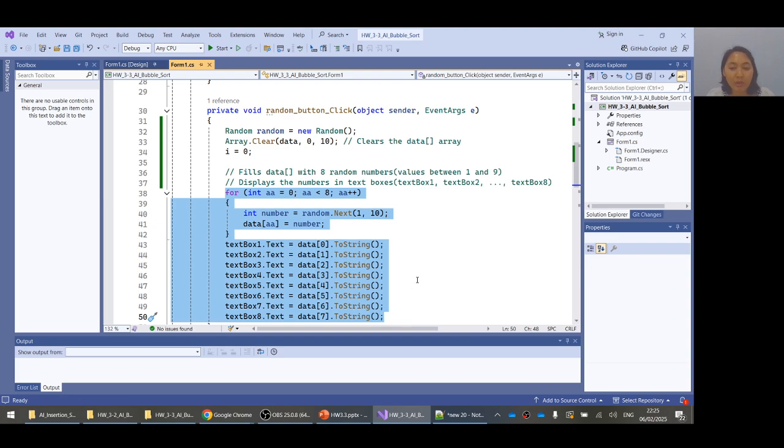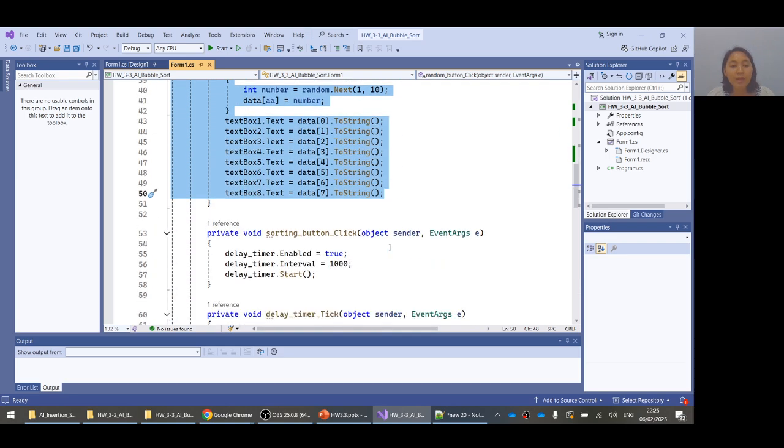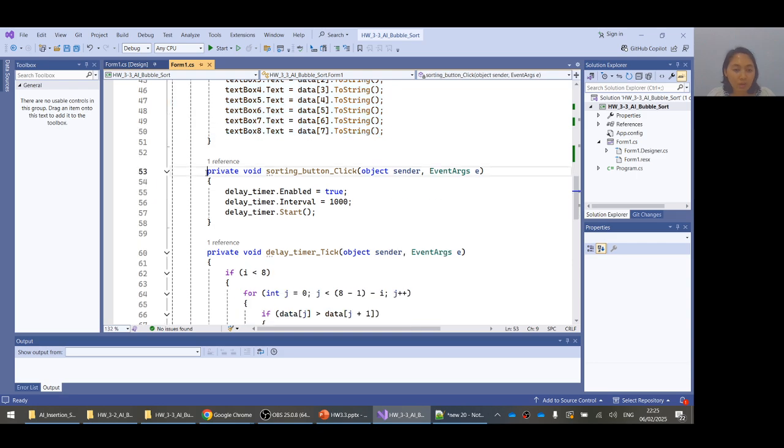The values are between 1 and 9, and then the numbers are displayed in the 8 text boxes. And then this is the sorting button function. This enables the delay timer, with a delay of 1 second.